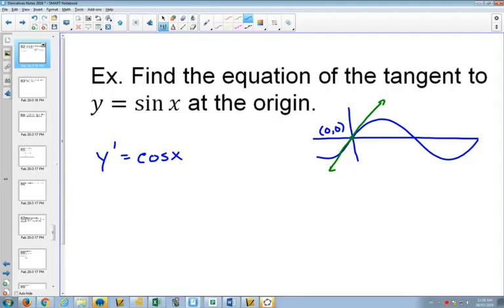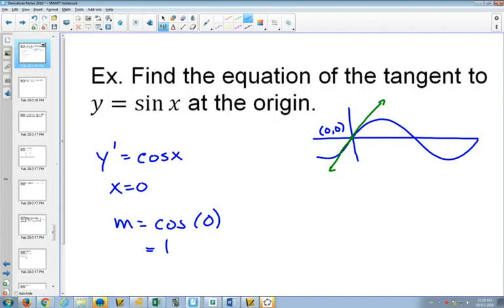Which one are we looking for in particular? We're looking for the slope when x is 0. So if you plug 0 into this equation, our slope will be cos of 0, and from your unit circle from last year, you remember that that's equal to 1. Or you kind of remember that that's equal to 1. Or you kind of remember that you should review that, because you're going to need those values again this year.